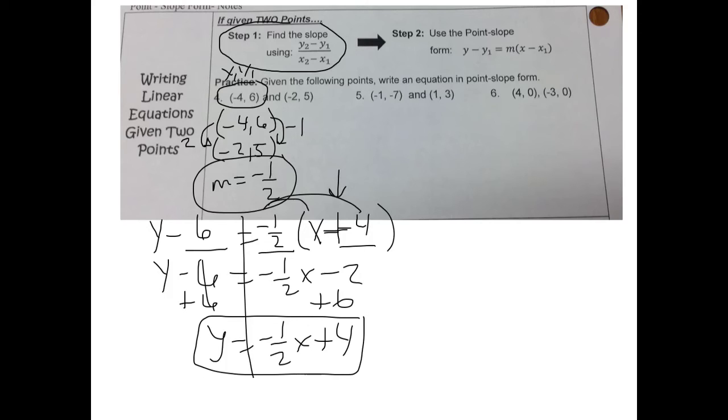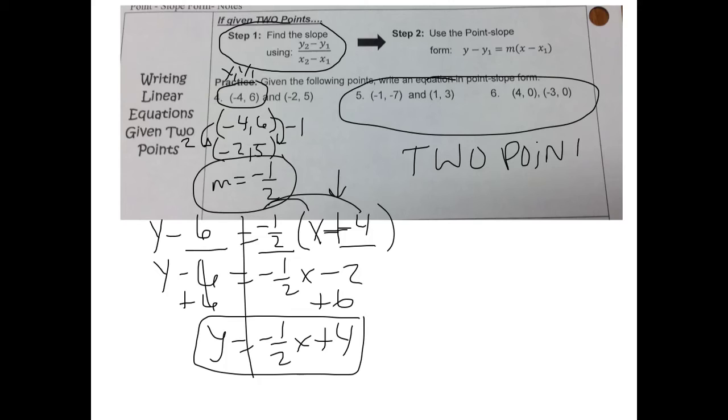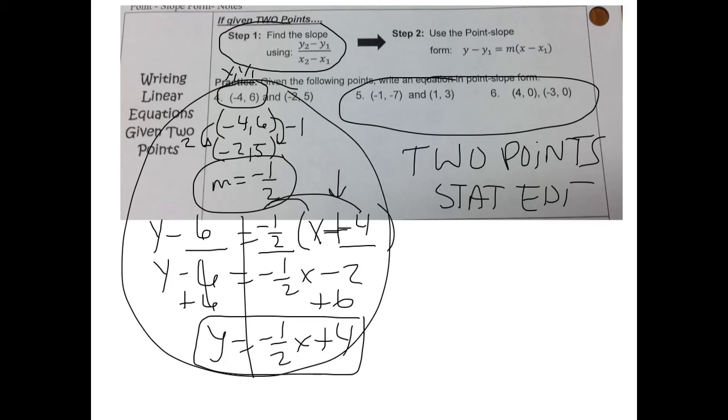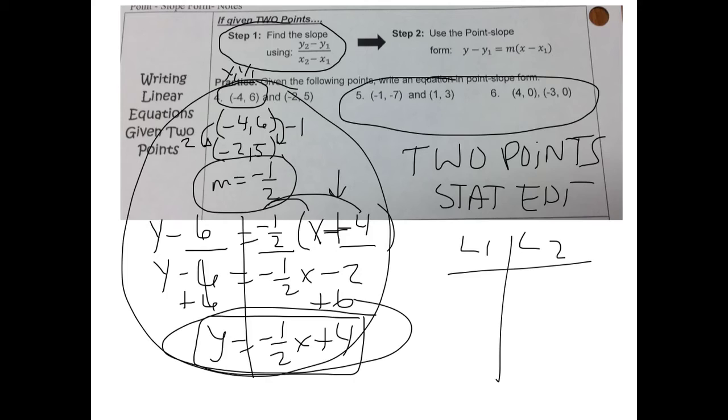So that's always an option, is to do our slope and then do point slope. But anytime we have 2 points, and we're at school and we have our calculators, we're just going to do stat edit. It doesn't make any sense to go through this long process when all I would have to do is type them in L1 and L2 and do the stat buttons for stat edit, and it would give me this too. So this is how you do it by hand, but we could do it using stat edit. So I'm not going to do the other 2 because in class we wouldn't do it that way.